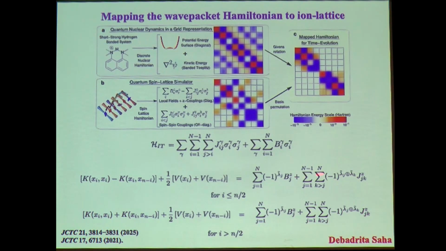And what these expressions show you, on the left side, you've got the kinetic energy terms, the potential energy terms of a molecular Hamiltonian. On the right side, you've got the individual terms that come about from the Ising Hamiltonian. And using the Hamiltonian for the molecular system, she works out the various values of the Ising Hamiltonian. So then you can now propagate the ion trap system, and the ion trap system is now doing exactly the same quantum dynamics as the molecular system.